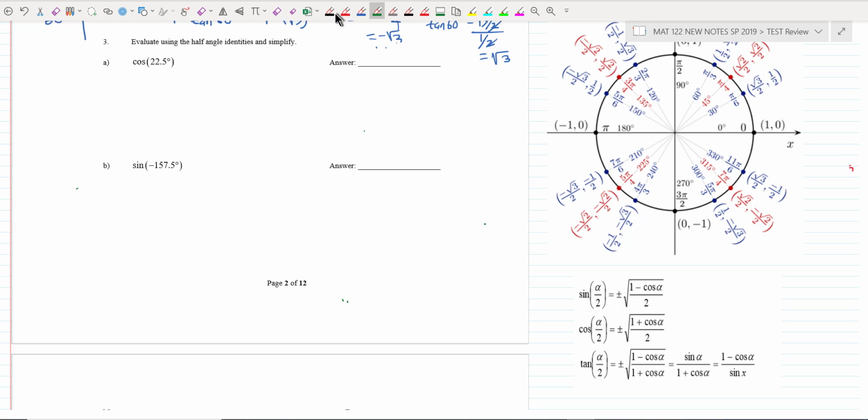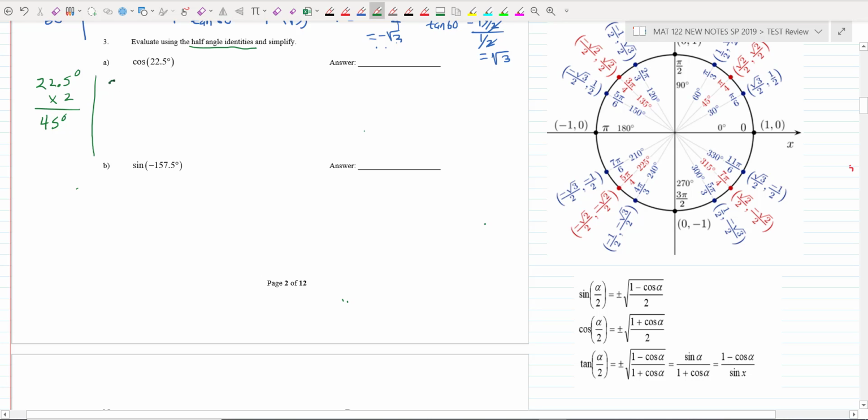All right, so the next thing I want to go through is the half-angle identities down at the bottom of the page here. So we're going to work out a couple of examples using half-angle identities. I've got the half-angle identities recorded over here, so I want to talk about what you would do on this. So the first thing that you want to do is double this angle in order to use the half-angle identity. So double 22.5, you're going to get 45 degrees.